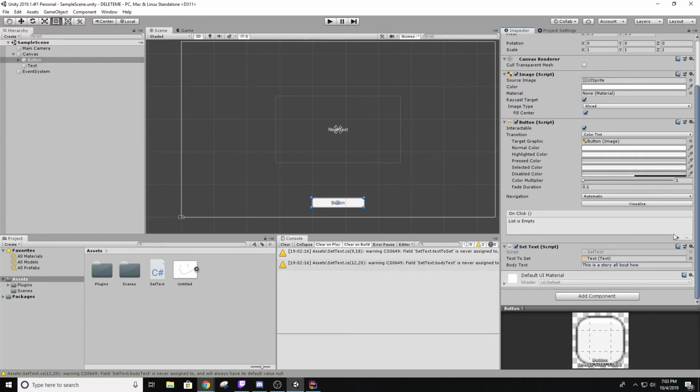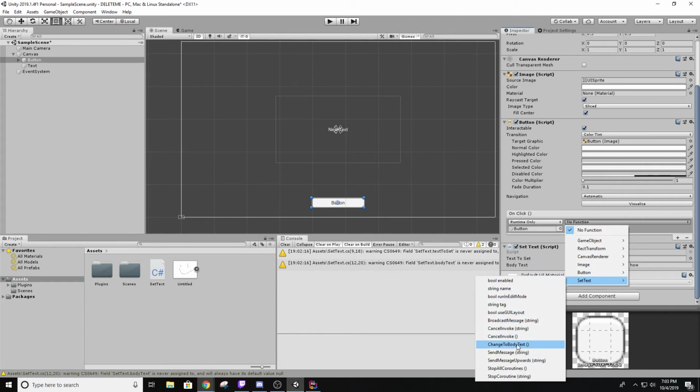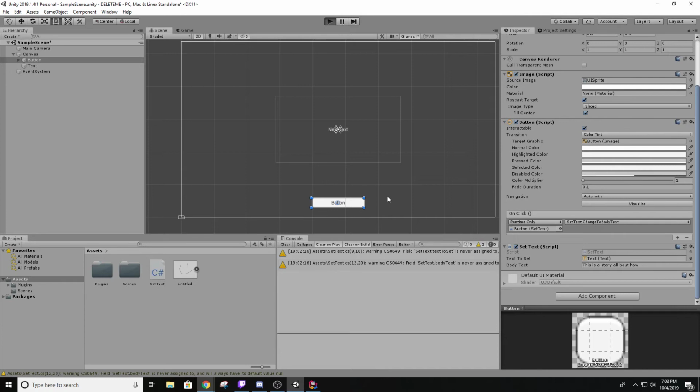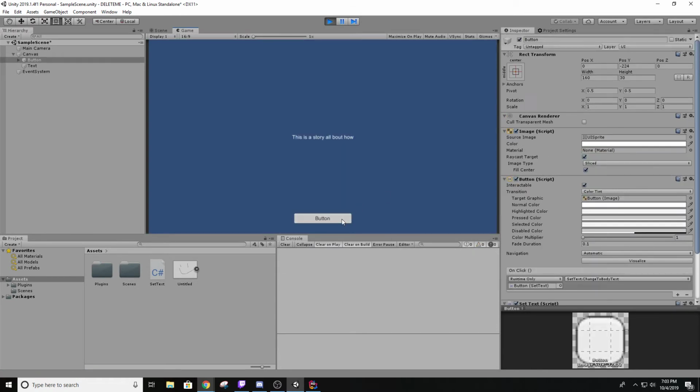And the button's on click will add itself, because the function is coming from set, which is here on the button. So then we'll do set text, and what did I call it? Change to body text. So now it changes the text.